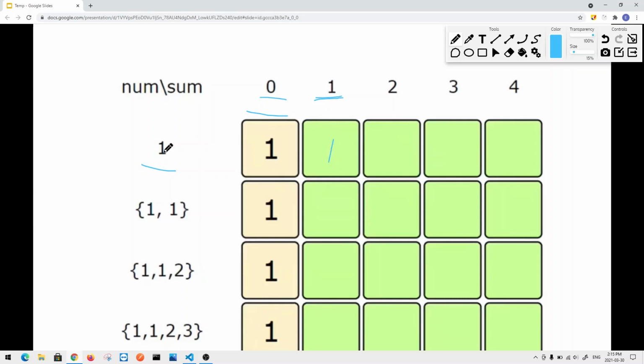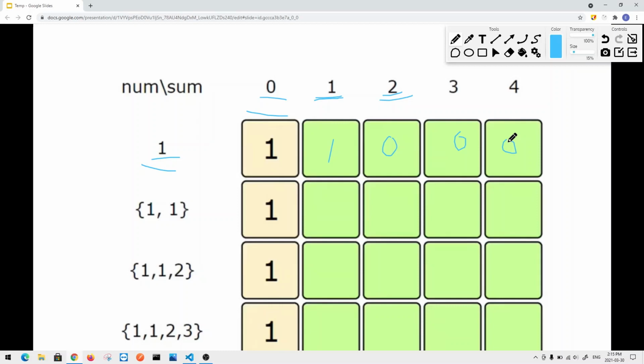Because if I take this item, then now the capacity is 0. So 0 in this case is 1. If I skip, then in this case we're going to have 0 combinations, right? So in this case, we're going to have 1. Okay, and then this one, if we have a capacity of 2, or if the current sum is 2, and then we only have one element left, and that's 1. 2 minus 1, we have 1, so there's no capacity. So we're going to be 0 for all of them.